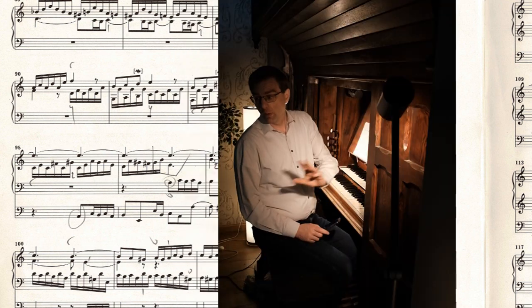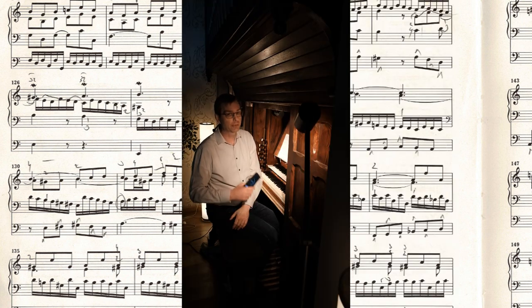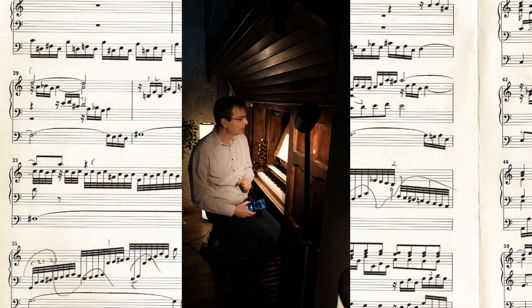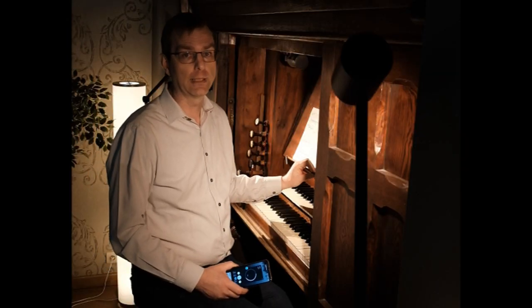When we do these challenges on the clavichord or the pianoforte, I will be playing on the same instrument. But the organ is much different than this one. So this adds to the challenge. And with 1 hour 18 to practice the entire fugue, I have to admit, I'm not sure I will make that.